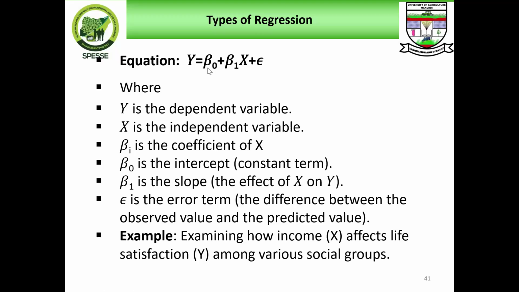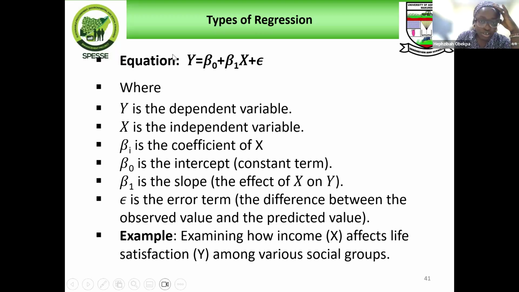What I'm trying to say is that this equation is an example, but it's not correctly written. Why do I say so? When you write a regression equation, there must be a subscript. That subscript tells us whether you're using cross-sectional data, time series data, or panel data. But because this is just to explain what a regression line looks like, this is fine. But in your own work, never write your models without subscripts.